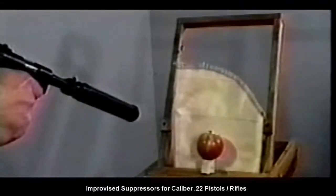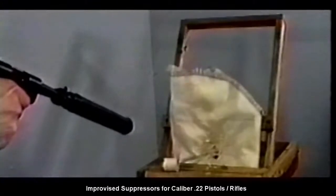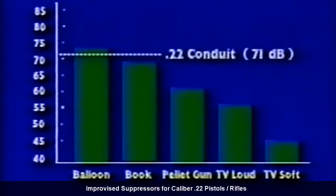Units of this type design register approximately 70 decibels. Note that at 71 decibels, our .22 conduit suppressor is a little bit louder than the book drop and a little quieter than the balloon pop.